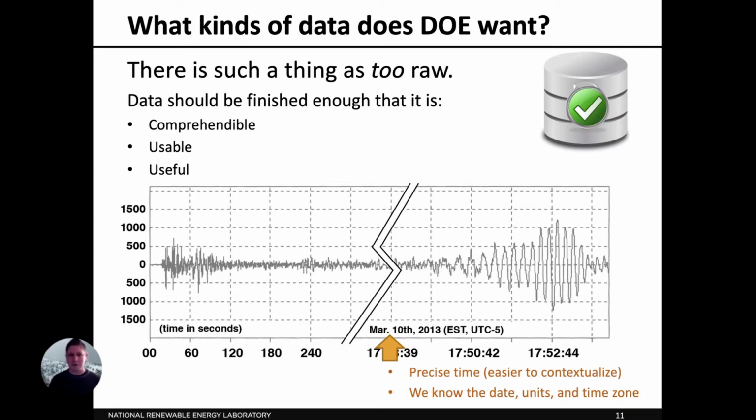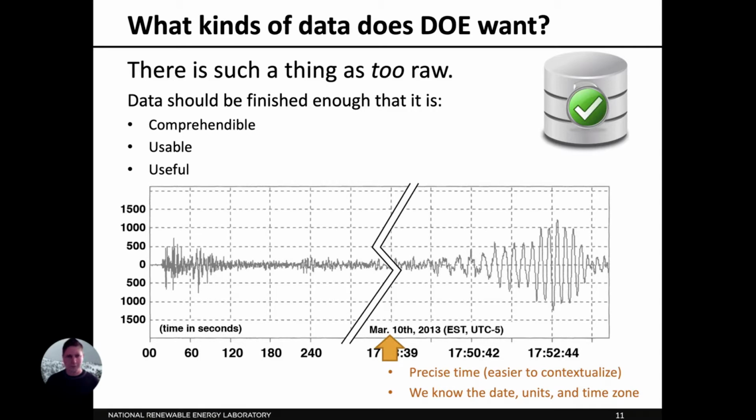It's easier to contextualize. We know the date, units, and more importantly, we know the time zone. And so we actually can correlate now information in this particular data set with any external event around the world. If we wanted to see if somehow this particular experiment was influenced by an earthquake 20 miles away, we can now actually check that out because we have contextualized information.